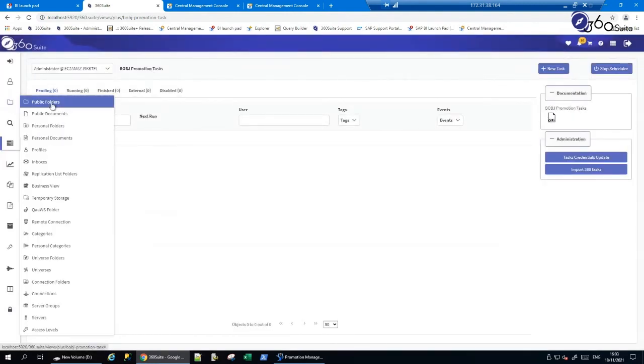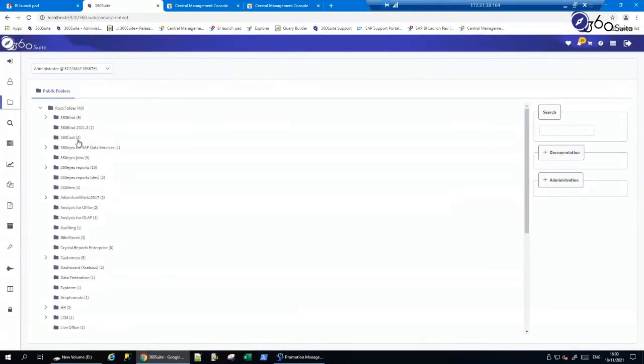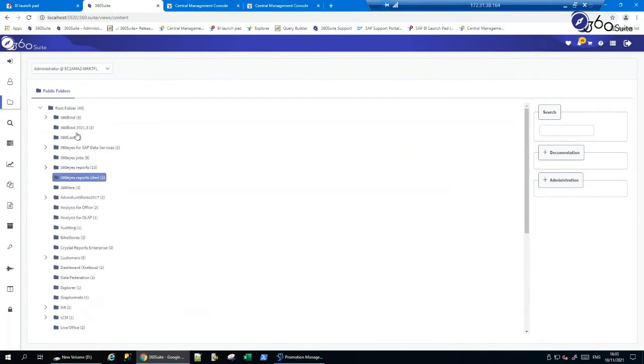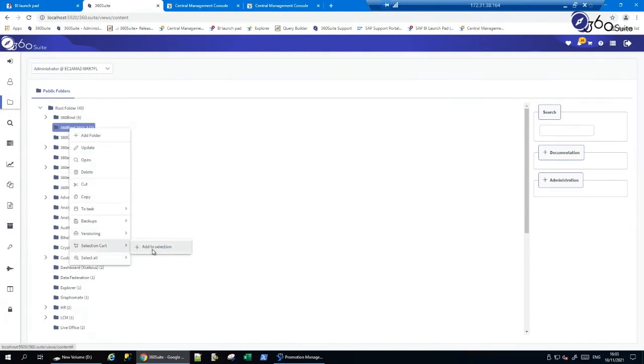Another thing you might want to do here also is, I mean, all of you will have these things like dev or ZZ don't delete. And I've seen this so many times over the years. Well, you could very simply use the cart here, right? I want to add this folder to the cart.